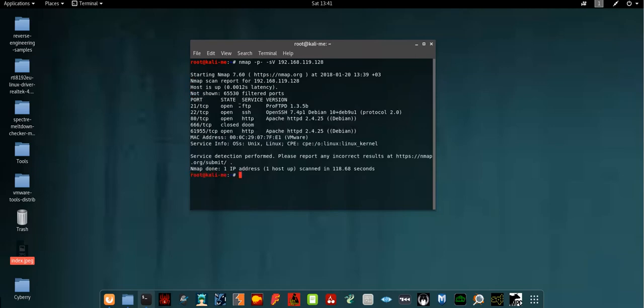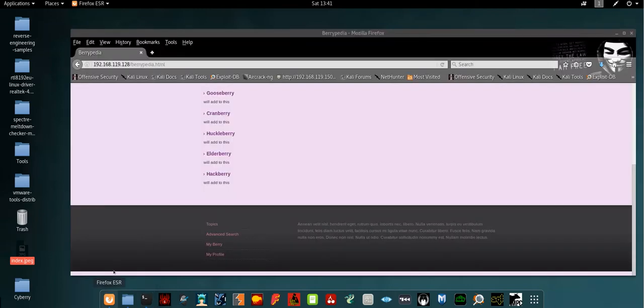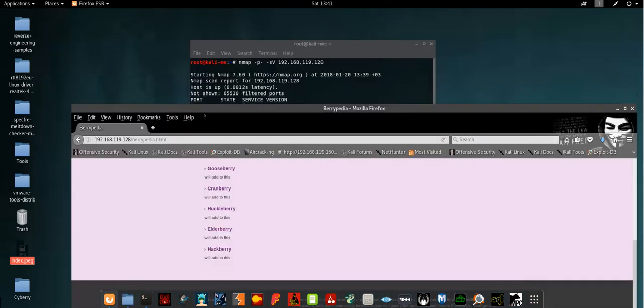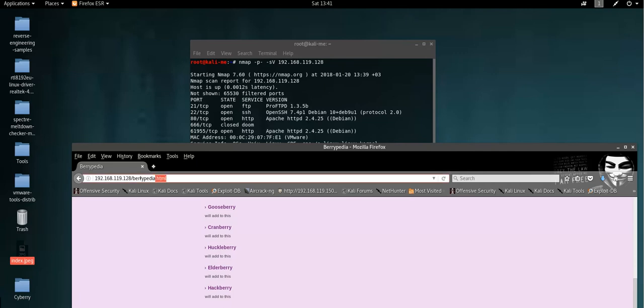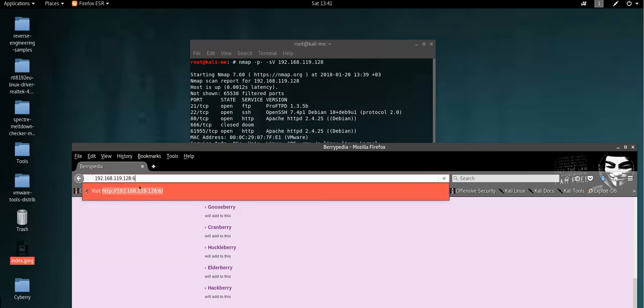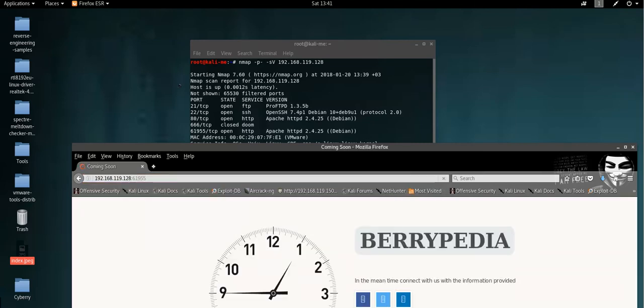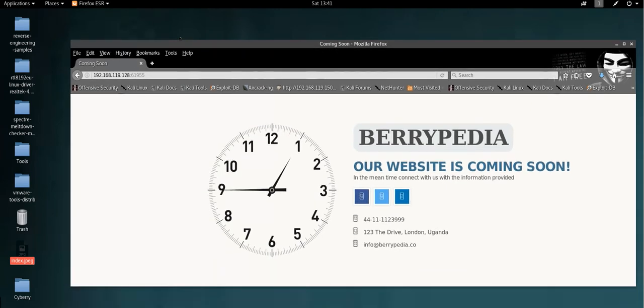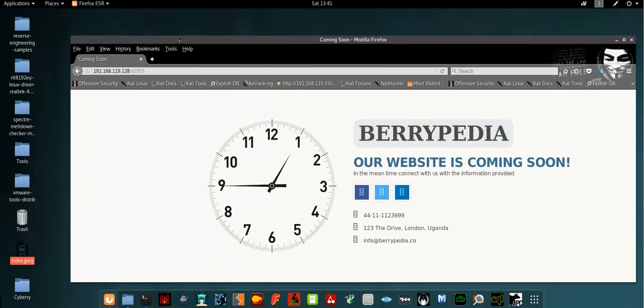Okay, now you can see that there is a port that has been unraveled, which is an HTTP port. If I navigate to this port, I will see the same web page that I saw previously.